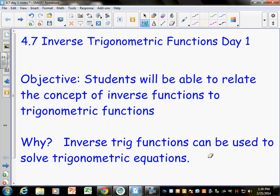Today we're going to talk about inverse trig functions, which we've already done in our calculators. Part of your homework today is just doing inverse trig functions on your calculators, which is really, like, you've been doing it. You just type it in and you get the number, and it's amazing. But we're also going to focus on doing stuff without a calculator, and that's going to be the quiz this week, is the without a calculator stuff.